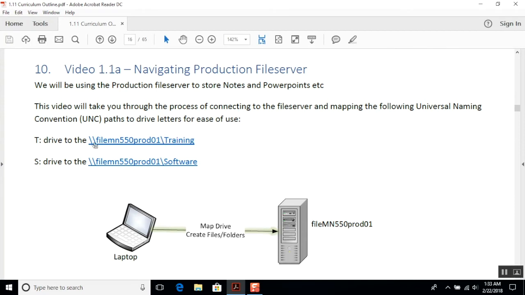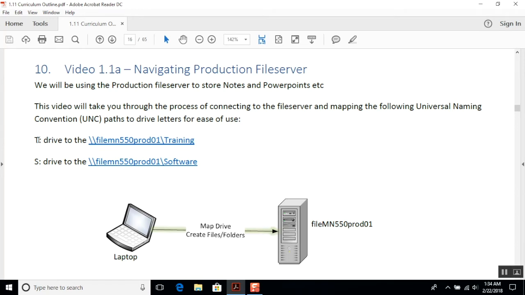All it is basically is backslash, the name of the server, which in our case is file mn550 prod 01, and then backslash the name of the share, basically the place where they shared all the files.